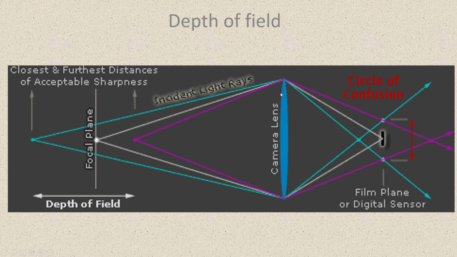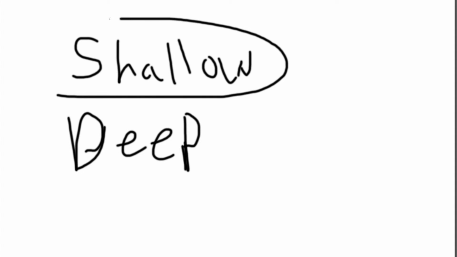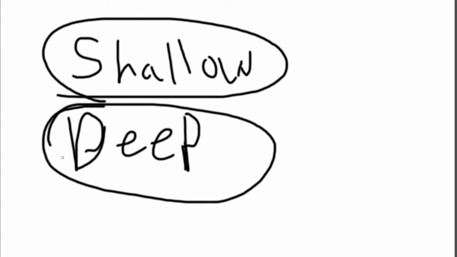As you start grabbing that focal ring on your lens and changing it to bring something in focus closer to the camera, this depth of field is going to shrink. These are two important terms to know here. One is shallow and one is deep. That looks more like peep. That's actually deep, believe me. There we go. Deep and shallow. Depth of field grows smaller and smaller, we call it shallow. As it grows larger and larger, we call it deep.